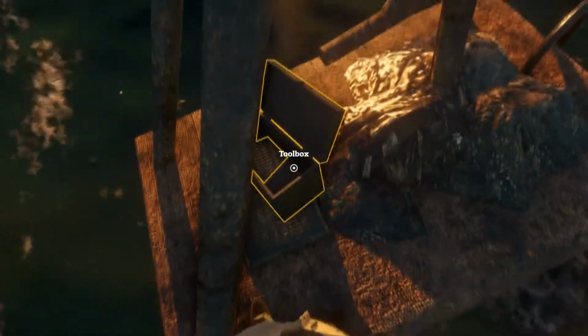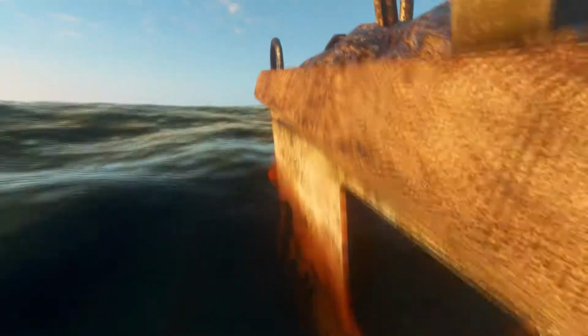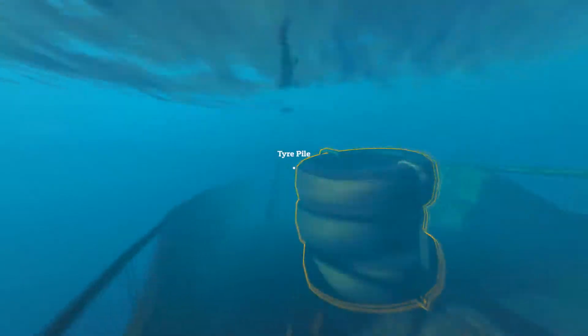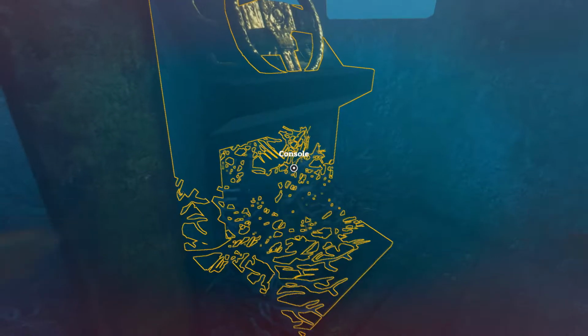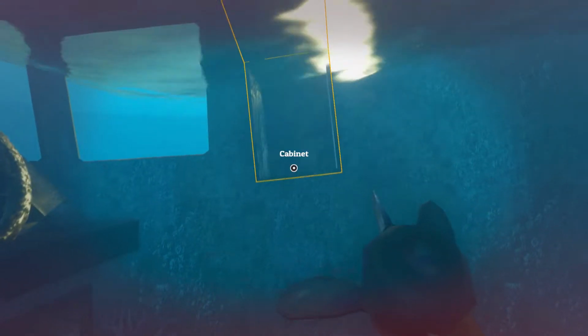We've got... what the hell is that? There's nothing in there. Oh my god, it's actually empty. What the hell? An empty toolbox. God damn it. I went around the wrong side, didn't I? Oh yes, more tires. Propeller. Bandages.